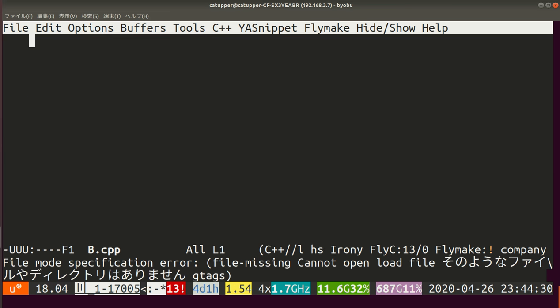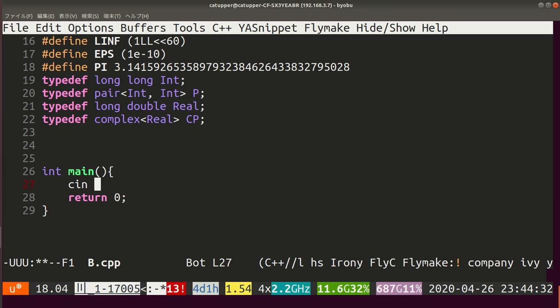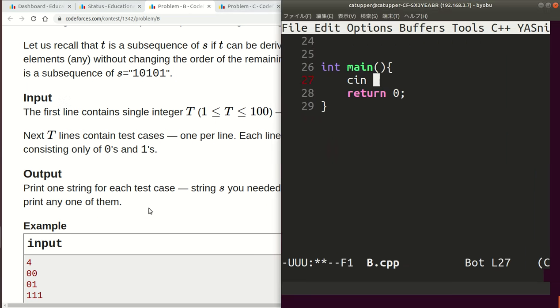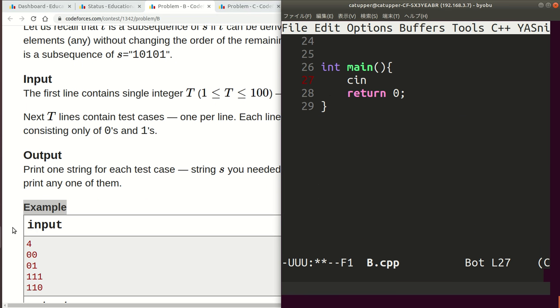This has many test cases. Get T, repeat T times, solve it.